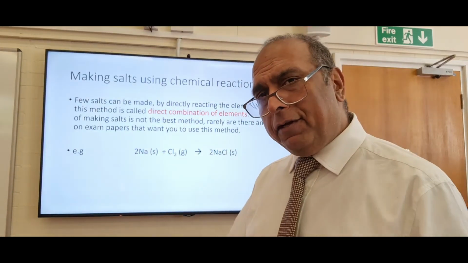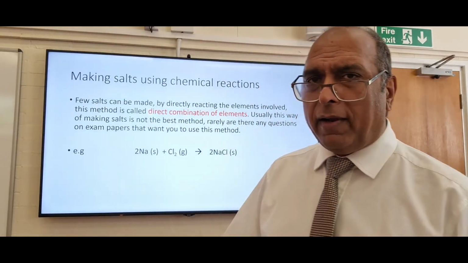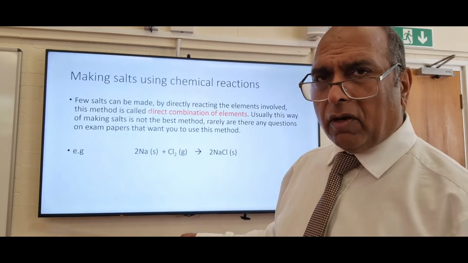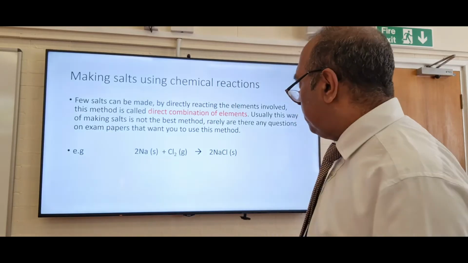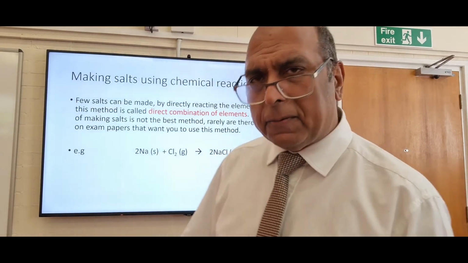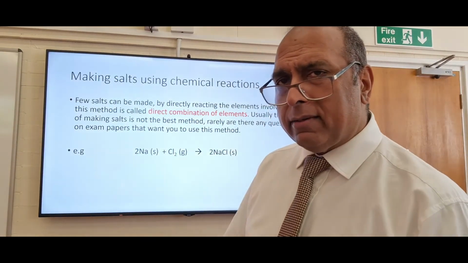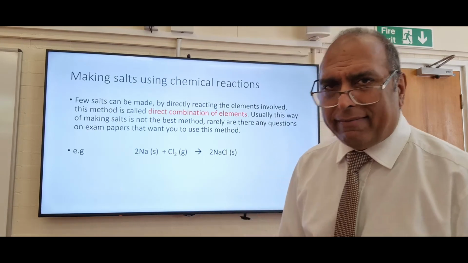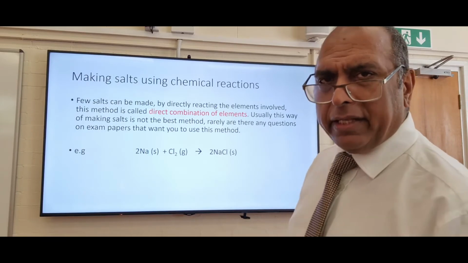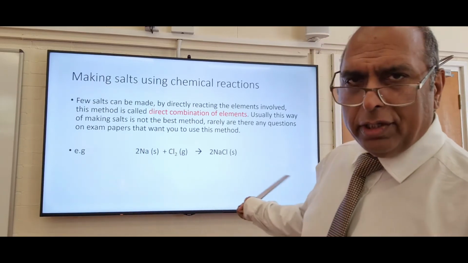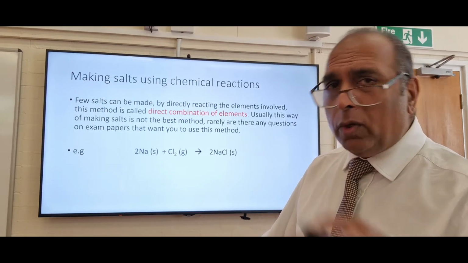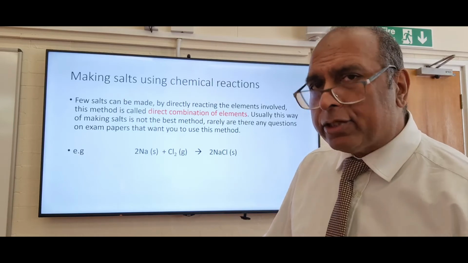Now, if you do, then that's a really expensive way of making it. Sodium's expensive, chlorine's expensive. Burning sodium in chlorine is a really expensive way to make something that is very cheap, like salt. So, this method, rarely ever do I want you to talk about it in an exam. Occasionally you get the odd question, like, elements joined together make that, is it a salt? Yes, of course, it's a salt. But you wouldn't make it that way. You'd make it some other way.